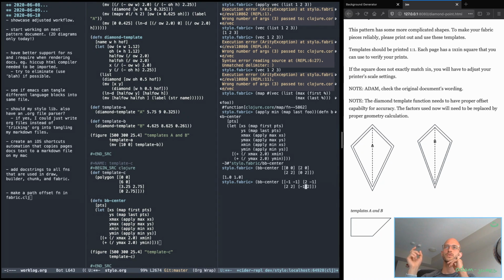It's 3 by 3, so the center of a 3 by 3 is 1.5, but it's offset, so it should be by half and half, I think. 0, 0. That's incorrect, right? Because it should in fact be at 0.5. Is that right? If these are -2, so I've got some logic wrong here, obviously.